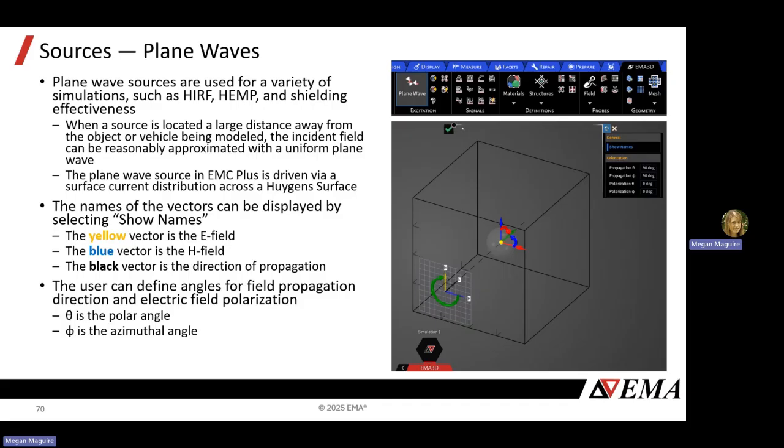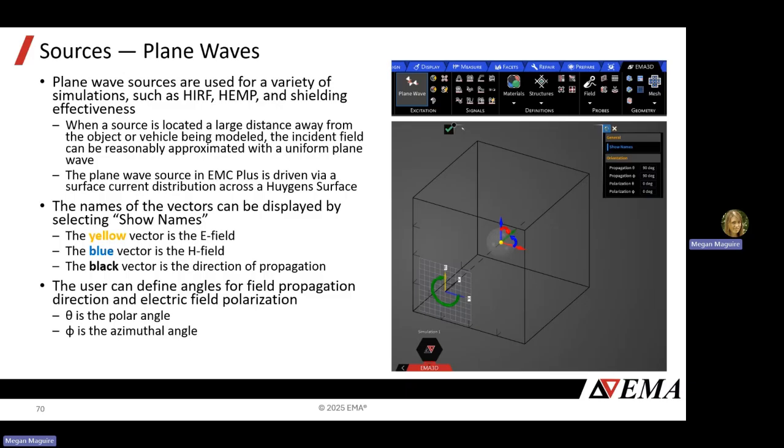This plane wave is driven by a surface current distribution across a Huygens surface in the model. That Huygens surface basically limits your domain, and you need at least 3 cells from your domain boundary to your material. Otherwise, you'll have material intersecting that Huygens surface, which will cause instability or cause issues with your results.